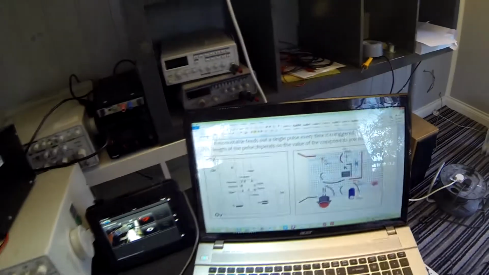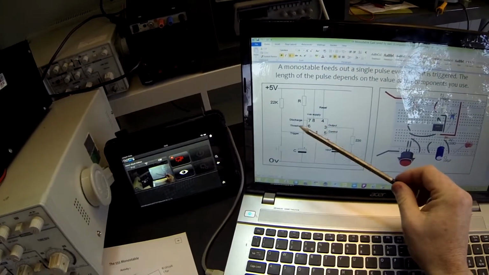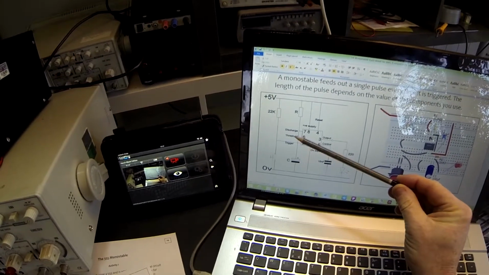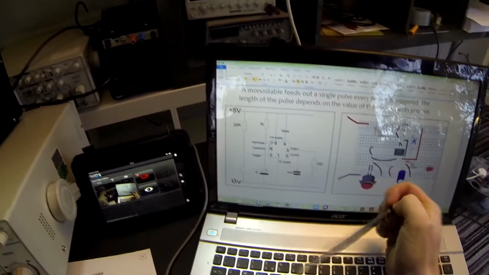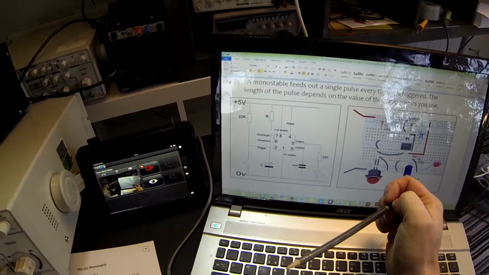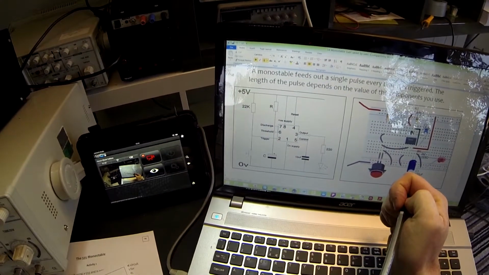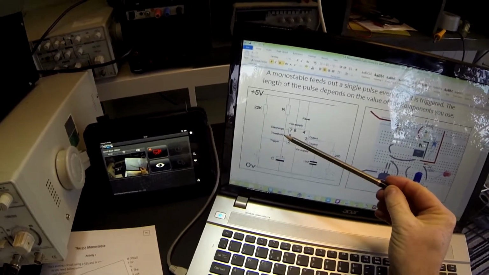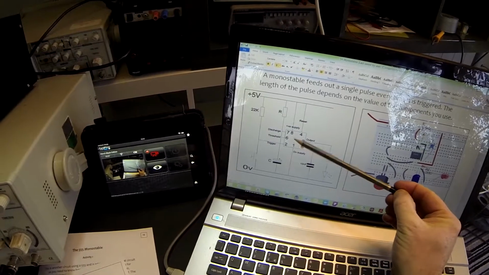I'm going to show you one other thing to do with this circuit, which we haven't really been able to look at before. I'm going to look at this discharge threshold. Now we know that a capacitor resistor circuit charges up, and depending on the value of resistor and capacitor, depends on how quickly it will charge. But just to explain the discharge and threshold pins, the threshold pin is the important one here, because this is telling the 555 when to turn off.